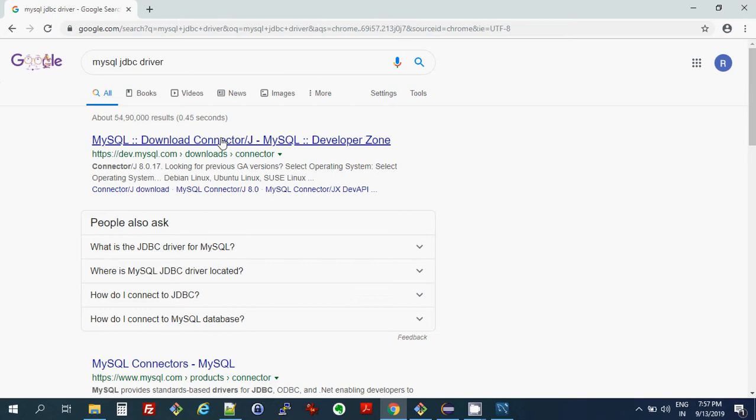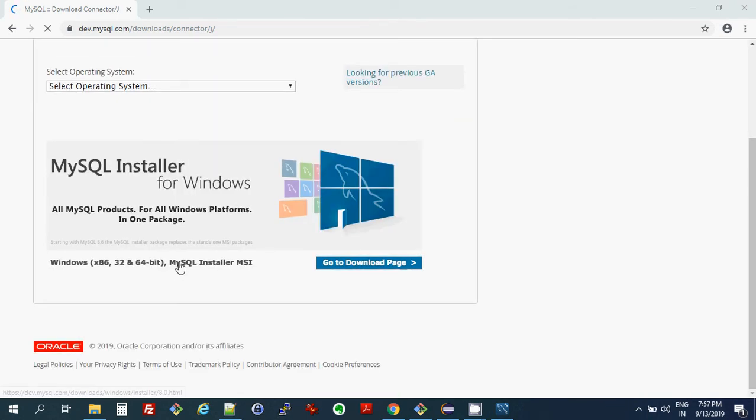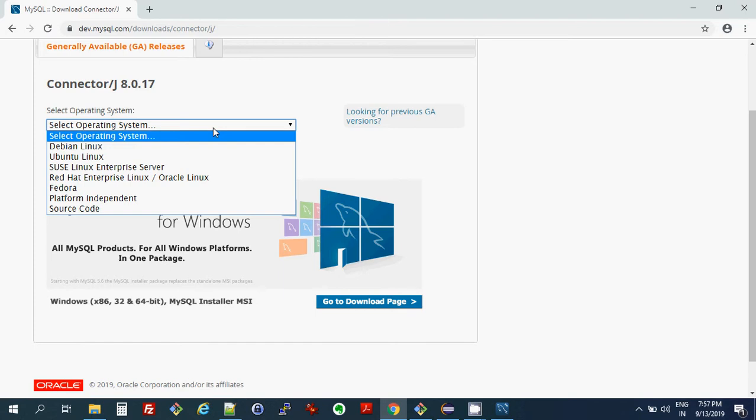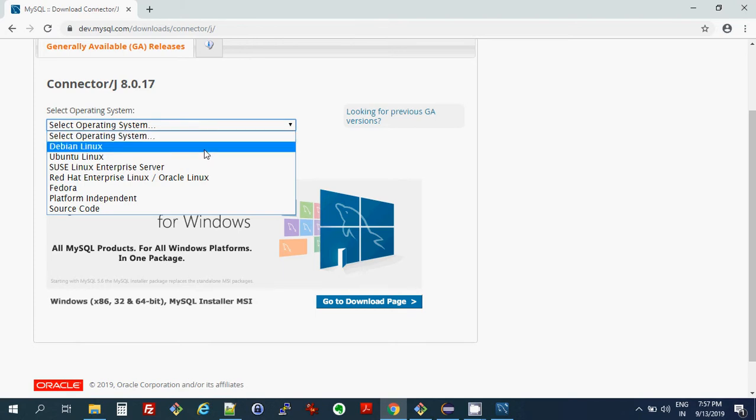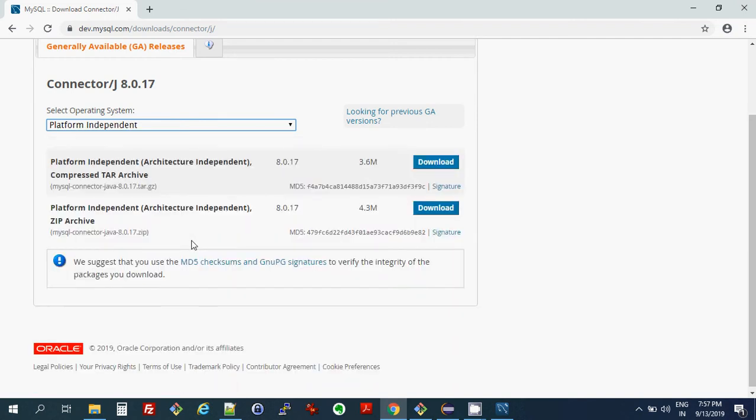So I go to this link, and from here I'm going to download the driver. Let me see what to select. Let's say platform independent, and have MySQL connector Java. So I'm going to download this one.